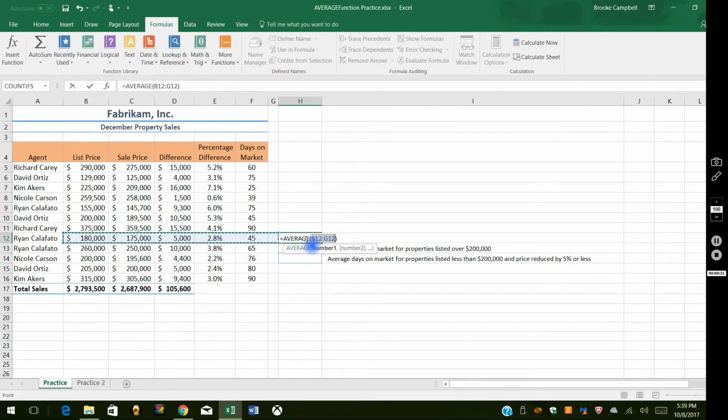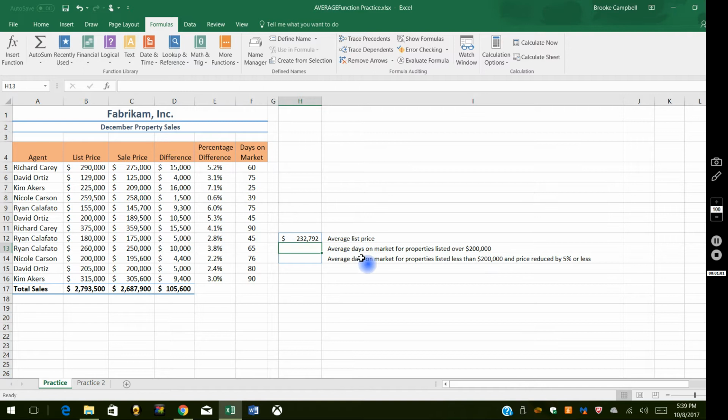But in this example, we want to do the list prices. Once we highlight the list prices, we press Enter, and that gives us the average list price is 232,792.